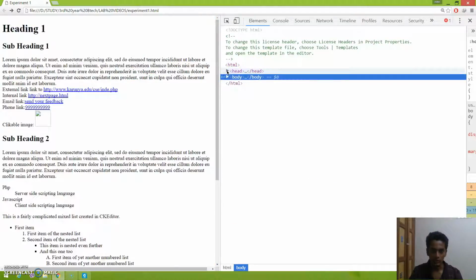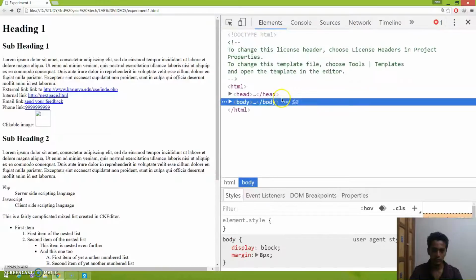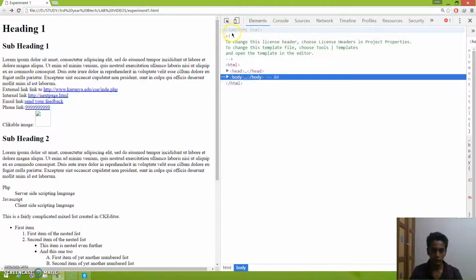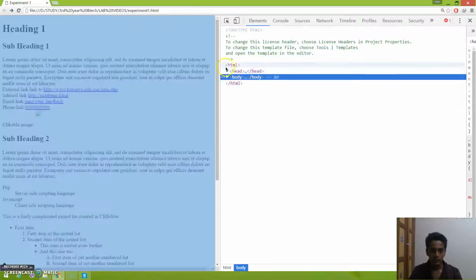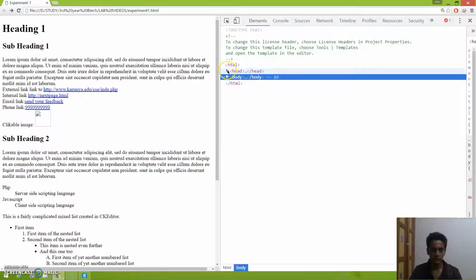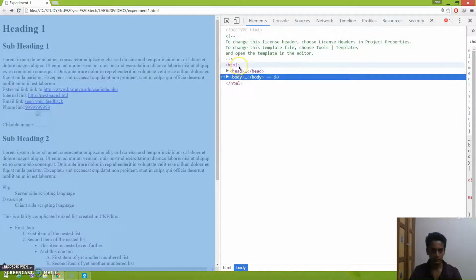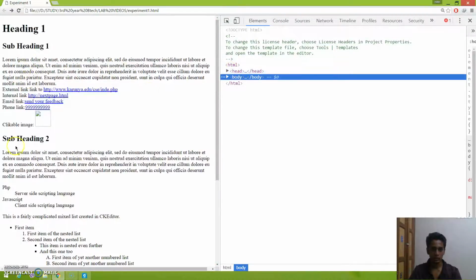So what I've done here is, first we start with the HTML tag, which you can do with slash exclamation mark doctype HTML, and then we put it in two angle brackets, then HTML. First we start with the HTML, this is where the whole page comes, this whole page comes here.